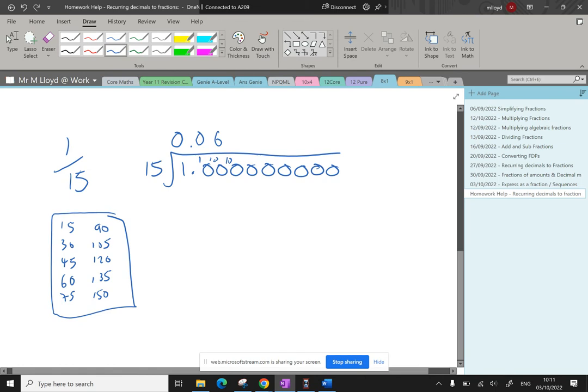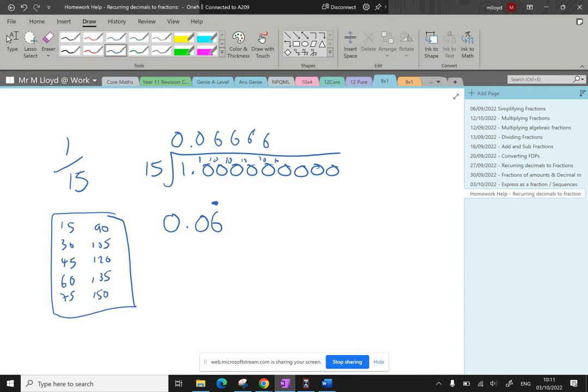And now we see a pattern. 6, 10, 6, 10. So this number is going to be 0.06 with the recurring dot going over the top there. And that's how we convert any of them. And I know that when the numbers get a bit tough, it's going to be a long, laborious exercise, but write your very important box, which I know you've been taught in primary school, and go through that process.